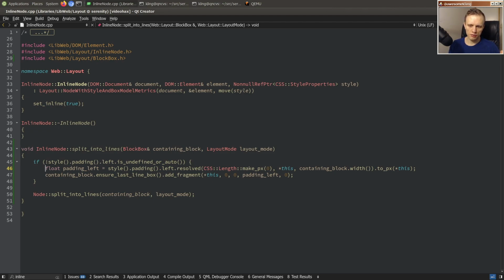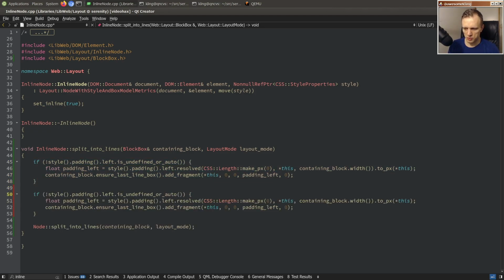But if you have a fragment here that's only contributing width, then it's probably fine to not care about the height, because we don't need to stretch the line in any way vertically. But maybe I'm wrong about that. I don't know. I'm just assuming. So we'll see. So we added a fragment for the left padding.